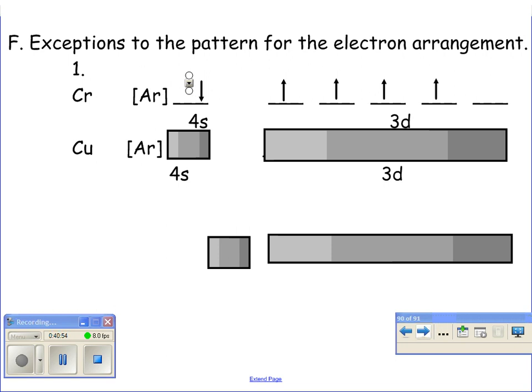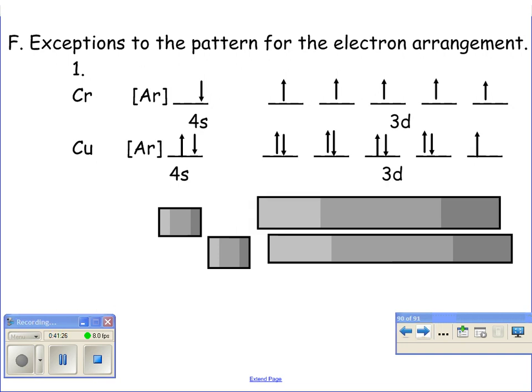electron here is pulled out by the D block, or by the D sublevel. It yanks it out and it puts it over there, because having both of these half filled makes it more stable than having the 4s filled and the D block being 1 away from half filled. The other place we see this is when there ends up being 9. The same thing happens. When the 4s is filled and then you end up with 9, so it's 1 away.